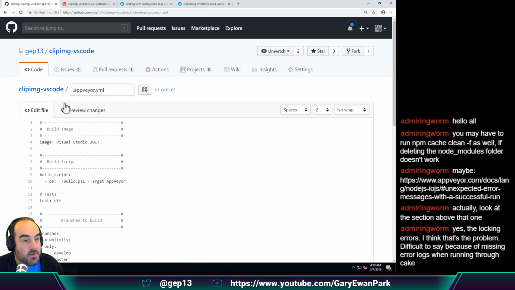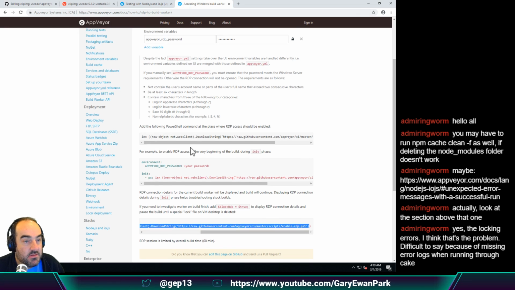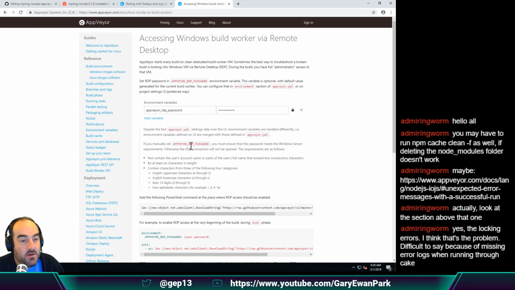And go ahead and do something else over here where you won't be able to see what I'm doing. I'm going to put the password into the settings so that I can RDP onto the box. I'm going to put that on my other window and create an environment variable with a password.